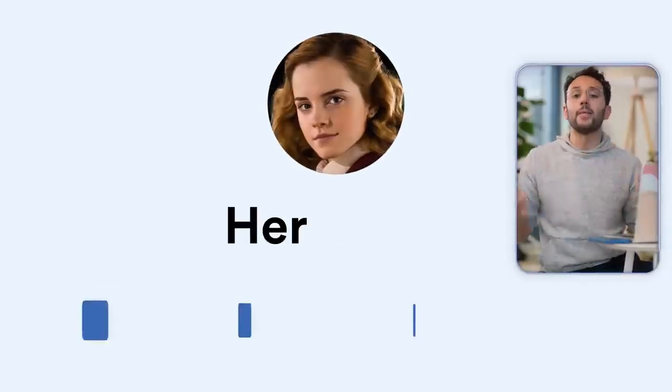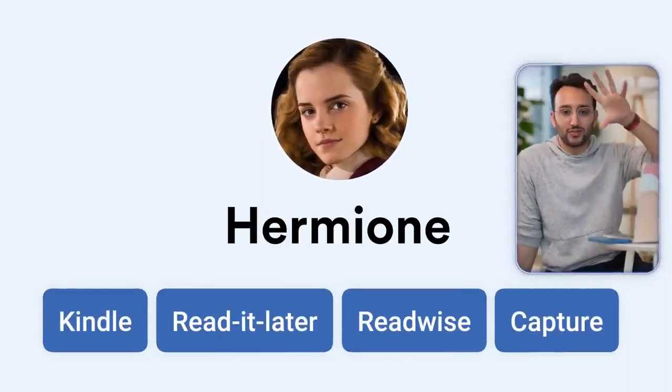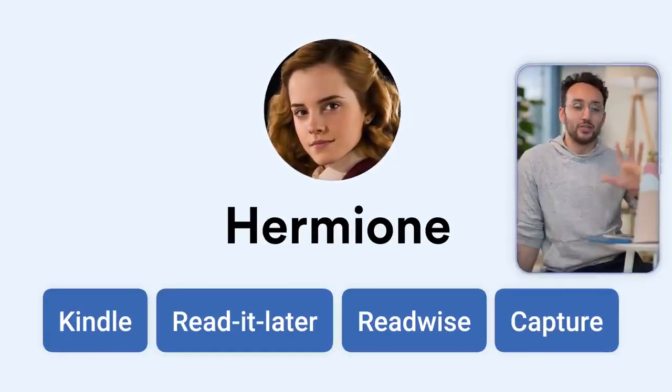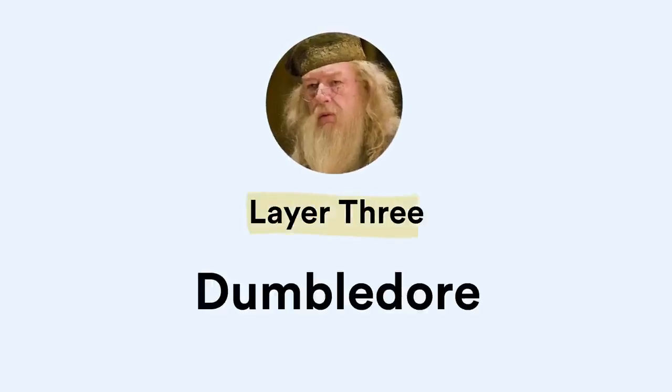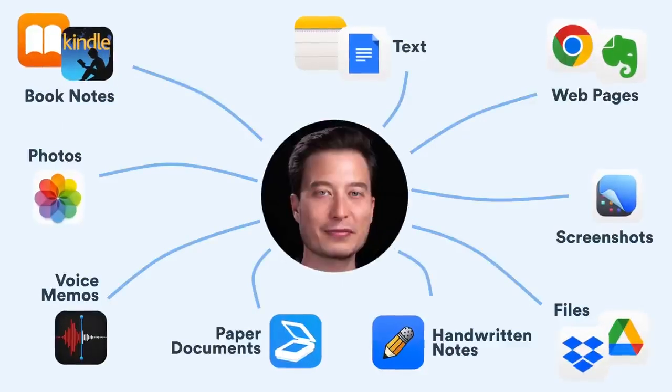All right, so that was the Hermione layer of the productivity system, and now the final layer that you can layer on top of that, if you really want to, is the Dumbledore layer, which relates to a concept called building a second brain. You might have heard me talk about building a second brain before. It is a book, a system, and a course written by my friend Tiago Forte, and it's a pretty game-changing productivity system.